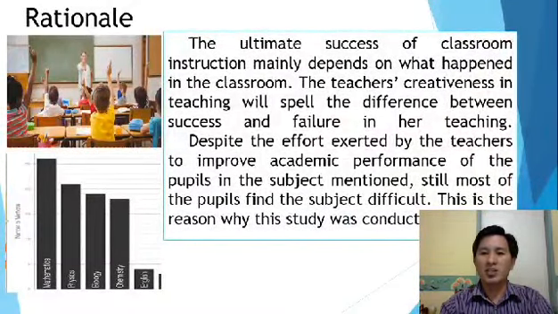The ultimate success of classroom instruction mainly depends on what happens in the classroom. The teacher's creativeness in teaching will spell the difference between success and failure in her teaching. Despite the effort exerted by the teachers to improve the academic performance of the pupils in the subject mentioned, still most of the pupils find the subject difficult. This is the reason why this study was conducted.